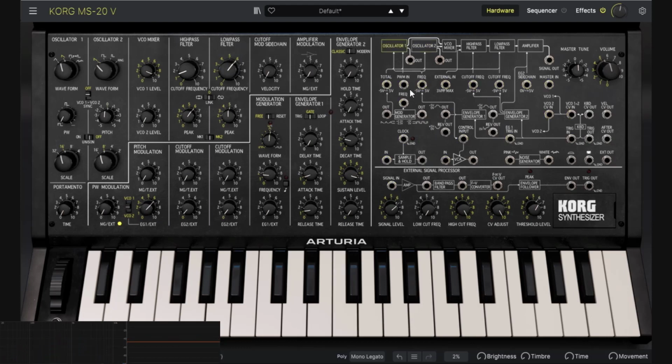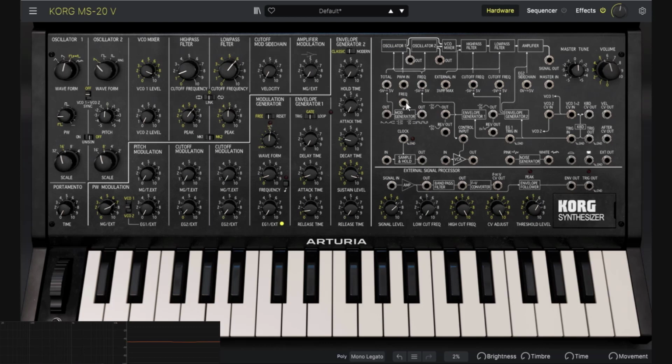And then we have the other one, the pulse width in. And we know that the pulse width is going to be the pulse, just applying an LFO to do that pulse width modulation. But by default, it's a triangle. If I go faster, you can hear that. By default, it's a triangle, but we can change it to a square. And now it's going to be a square. Right, super useful.